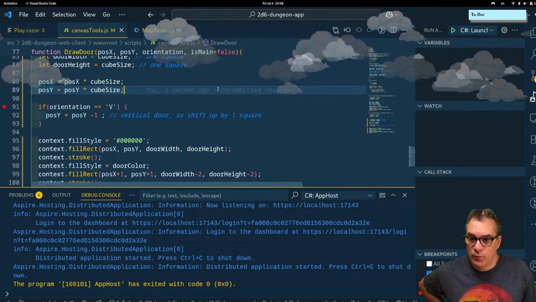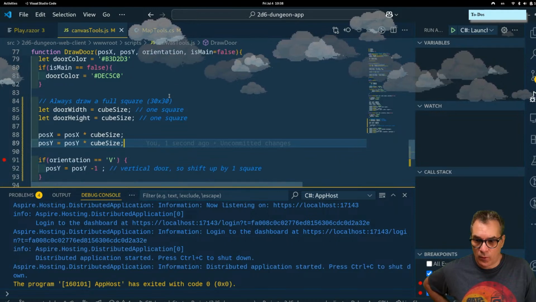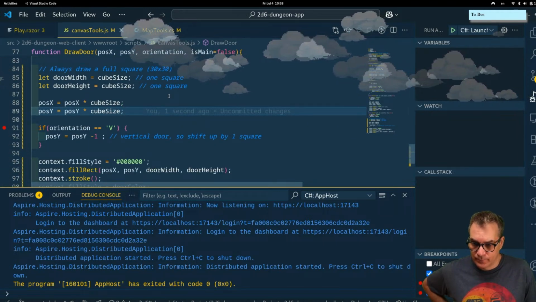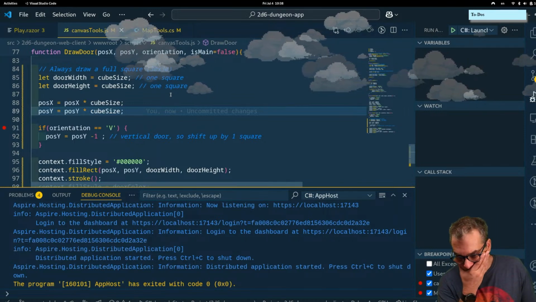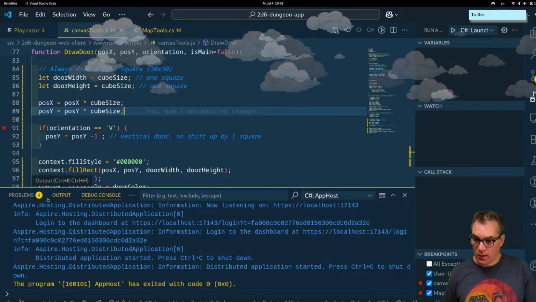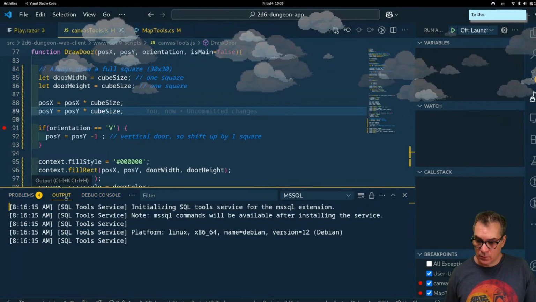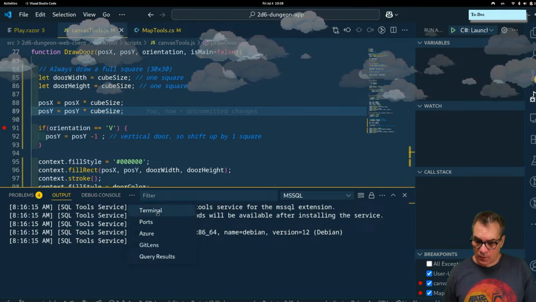Why? I never break there. I'm surprised. I thought the breakpoint was working. Okay, let's output. No, I want the console. Terminal.